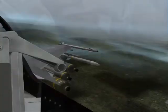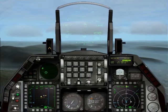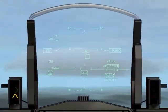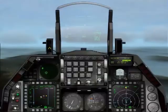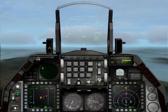Alright, this is an active war zone and it's hot, so I gotta keep watching out for other aircraft. The tanker is doing about 20,000 feet, so I'm just gonna start climbing towards it. And now that you find your tanker, I'm gonna get closer to it, and then we'll go to the second part of our refueling, which is closing on the tanker.